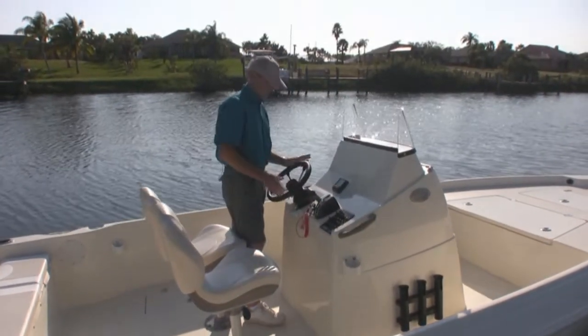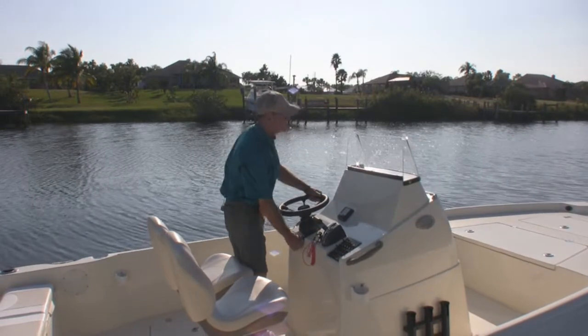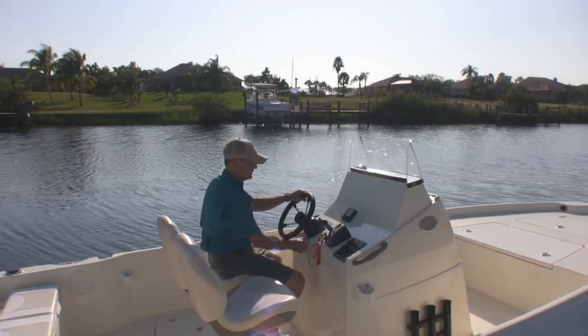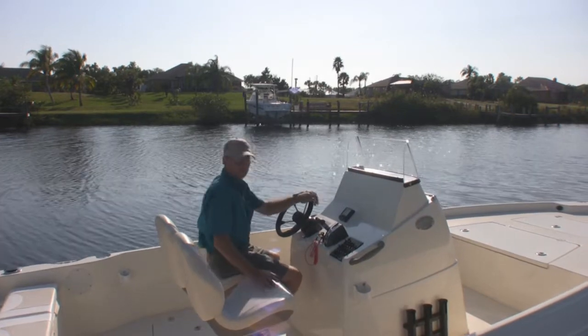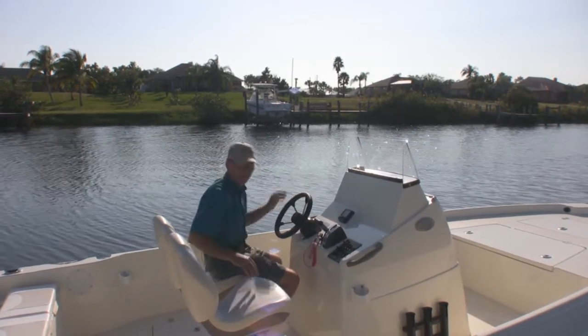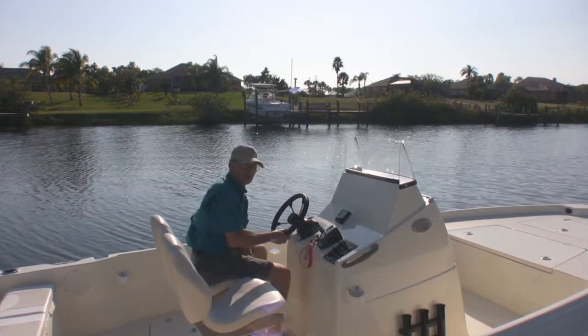Behind the console, we have hydraulic steering. It's tilt, so you can stand, it's really comfortable, or if you want to sit, you can bring the wheel down. Our standard seats are these pedestal chairs. We can also do leaners or a fiberglass leaner with a live well.